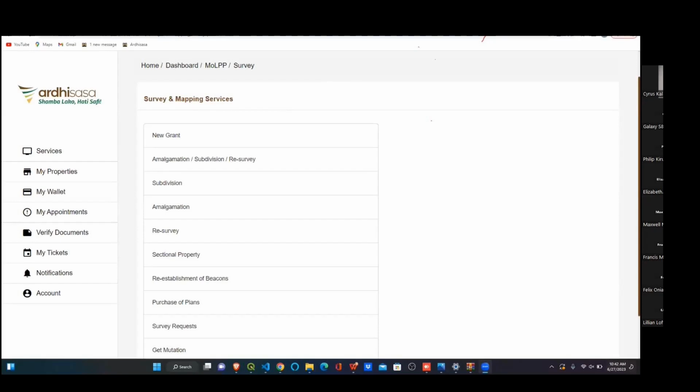Okay. I'll start with the endorsements. Up to now, the Ardhisasa system is not connected to the county government. So the owner will endorse once he or she is connected to Ardhisasa, and will click yes on the survey. The surveyor will then sign. There's a list for the surveyor to sign on the attributes table, how it should be done. I think Samuel is just about to show you on screen.